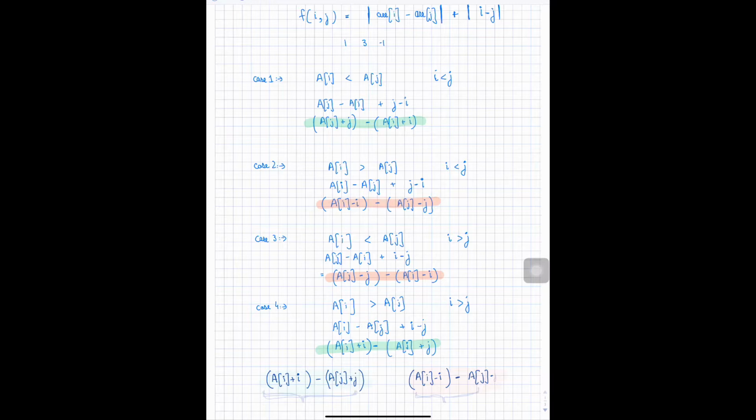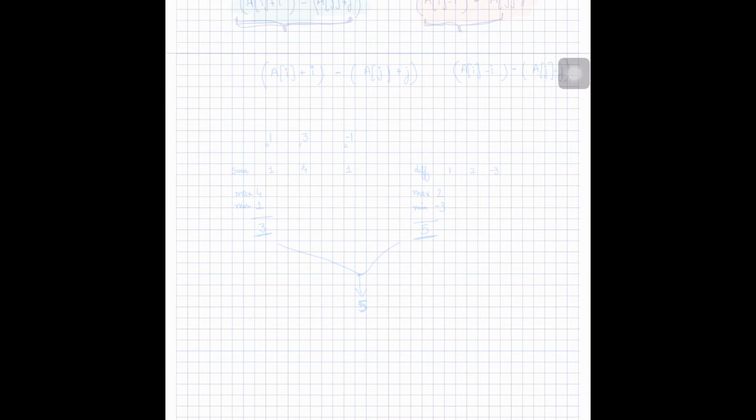I hope from this point onwards it's quite evident what the solution is. Now we have established that the answer could be either of two values, whichever is the maximum. The first value is A[i], the element itself, plus its index, minus the second term, which is the same, A[j] plus its index.